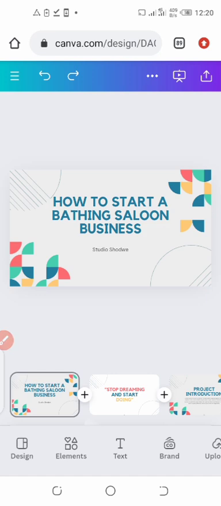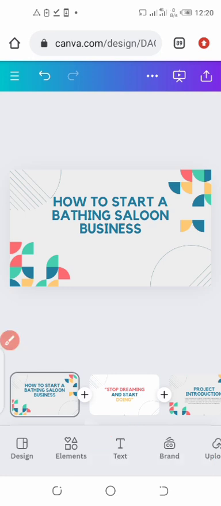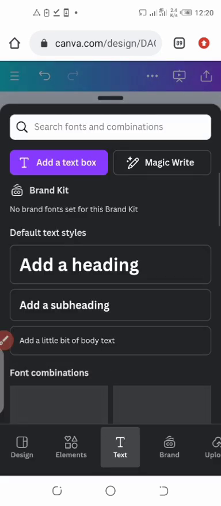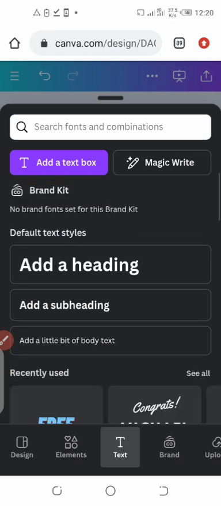Okay, so let's assume that you already deleted this and you want to just put another write-up. You can click on text here, click on text. Okay, there are many videos you can watch on YouTube on how to use Canva. All right, so that we don't waste so much time here, let's quickly click on this text. I want to include my name. So there are different texts that you can use from here. So let's click on this.